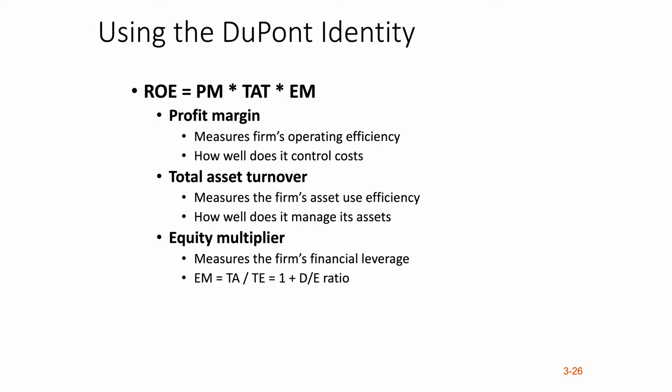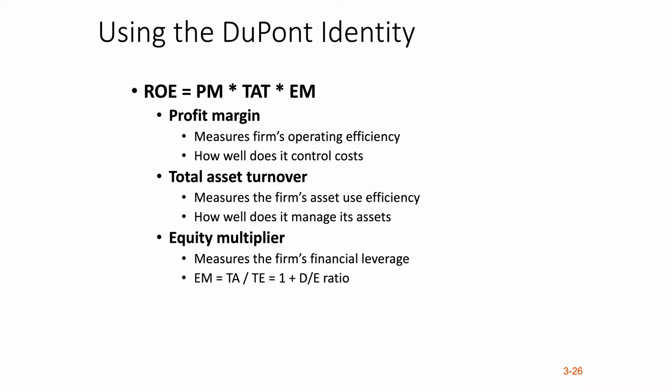Now let's look at the DuPont identity. It has a basic form and an expanded form. Let's look at the expanded form here. PM, profit margin. You look at this company's profit margin, the measure of the company's operating efficiency, if you have a high margin. The other thing is, how do you control costs? Is it that Home Depot has better sources of supply than Lowe's? I don't know, but this is one reason to look at why Home Depot is doing better than Lowe's.